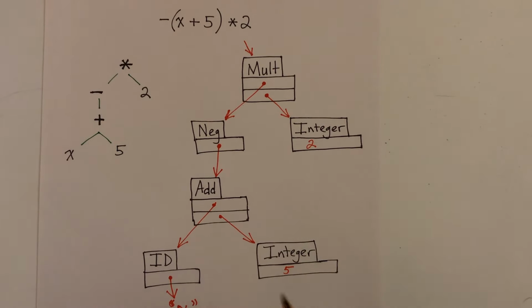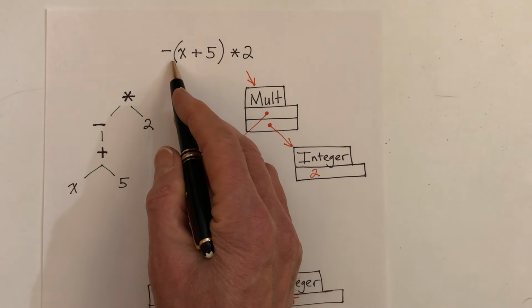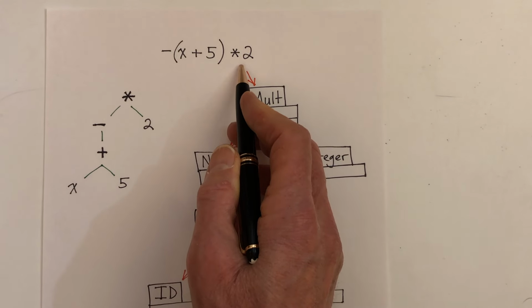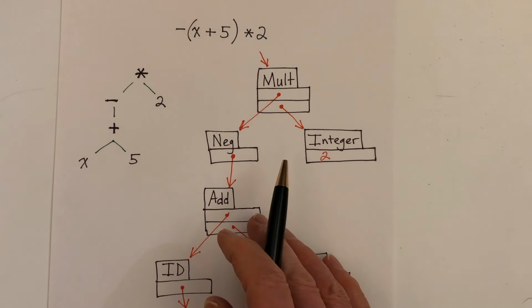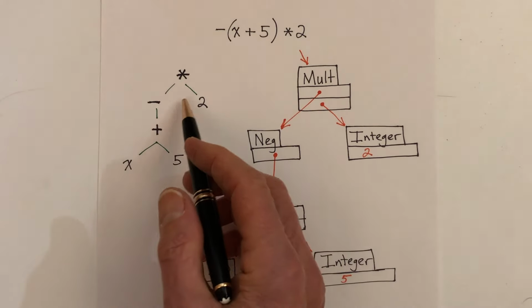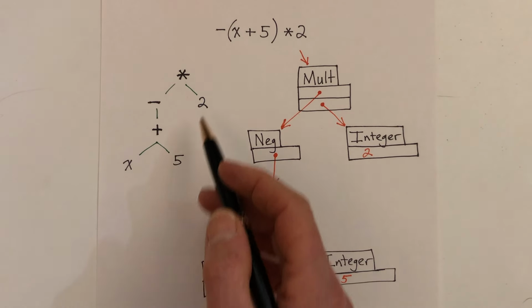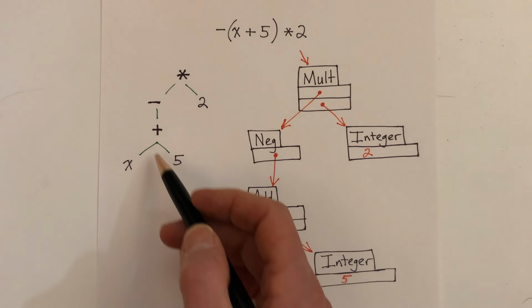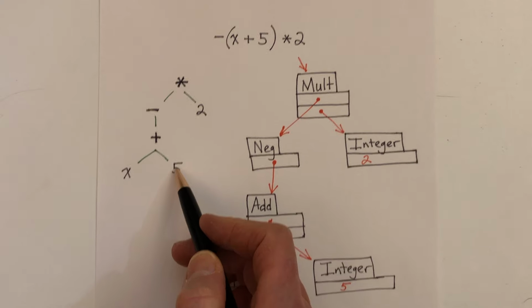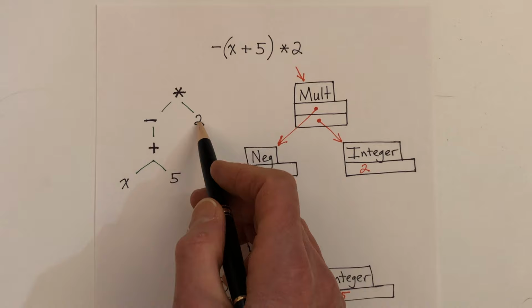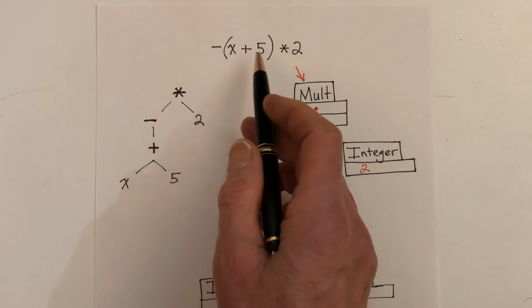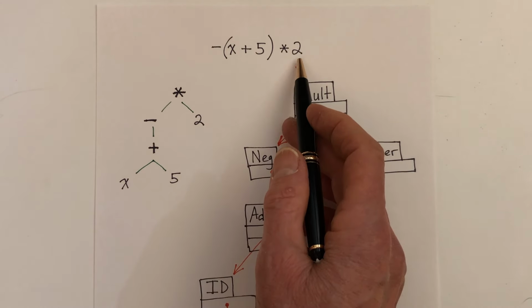The goal of our parser is to read in some expression, such as this one right here, and produce some output, so some representation of the expression. So the first representation of this expression is shown right here, and this is the simplest. You can see that we add x and 5 first, and then negate that, and then we multiply that with 2. So this tree here reflects the meaning of this expression.